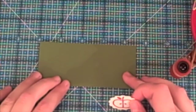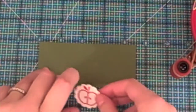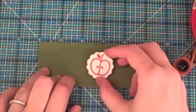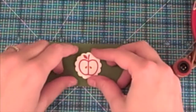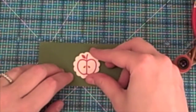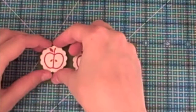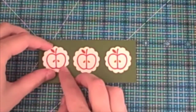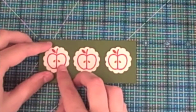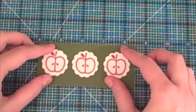The best thing to do, if you have like 3 images or 4 or 5, whatever it is, is just do your middle ones first, because then it's much easier to line up your other images after that. So I'm just really trying to center that middle image, and then I'm going to keep putting on the other apples, and it's much easier to center, as you can see, once you already have that middle to go off of. So now I have these 3 cute little apples positioned there.